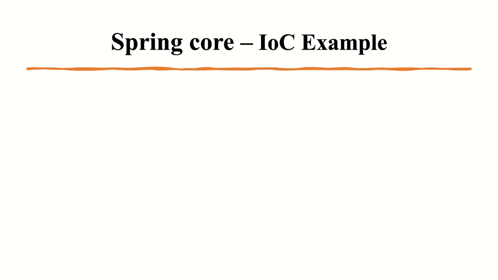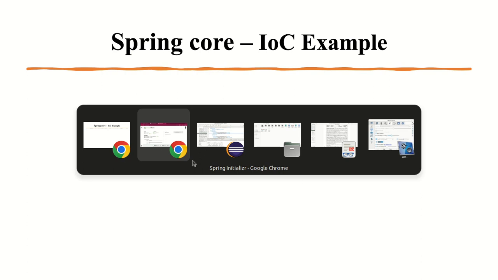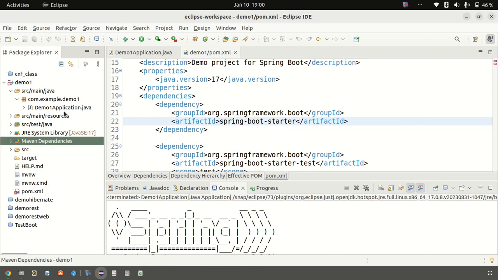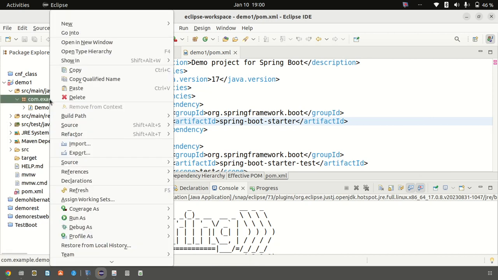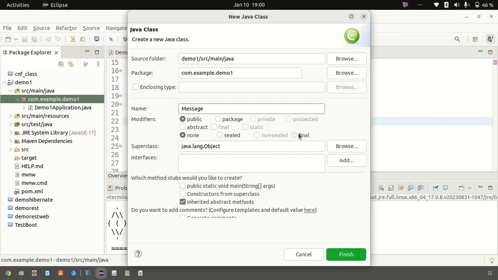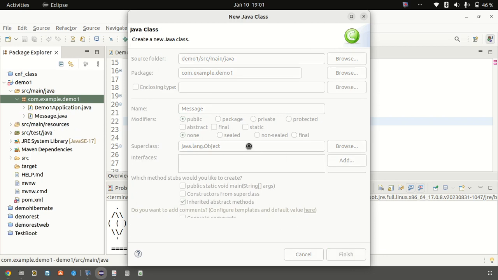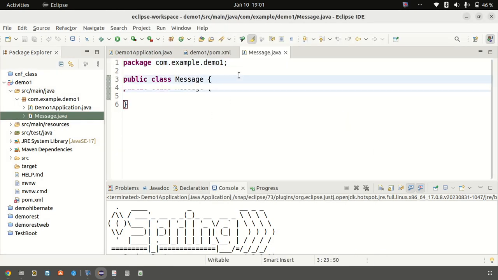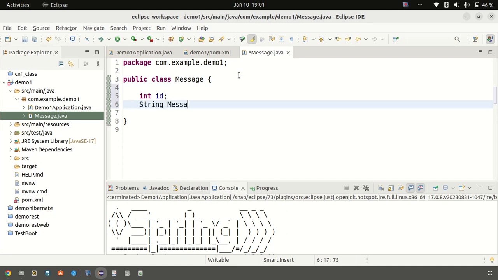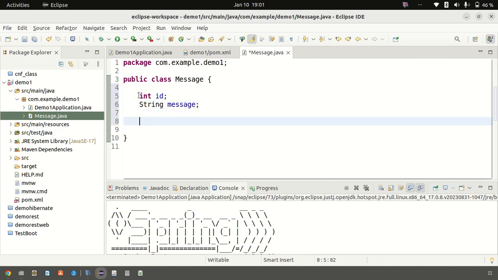In the previous video we already demonstrated with a simple project how we extracted. Based on that, we are going to create a bean. The first thing we will do is create a bean. In this bean, there is a class called Message. Inside this class, properties will be defined: one is int id, and another is String message. We define it as a bean.